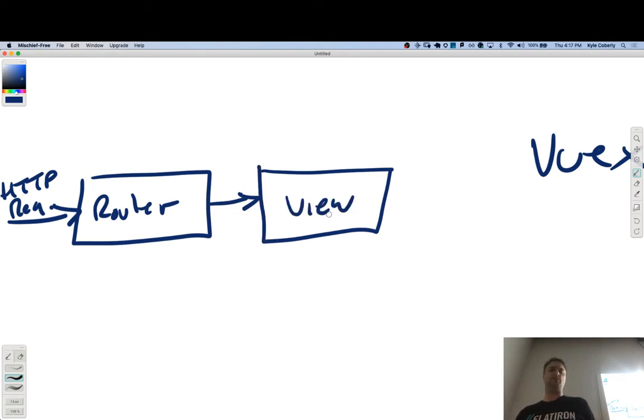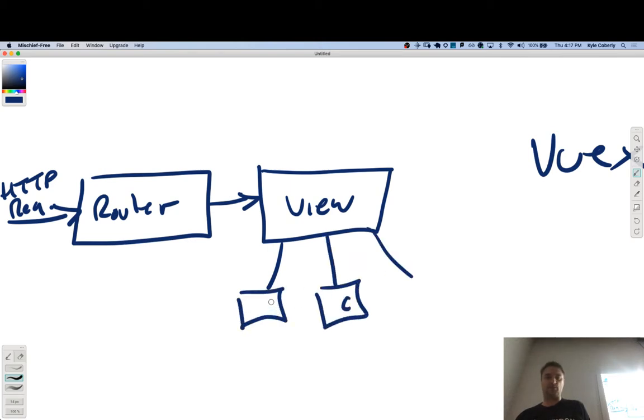Could be this one, could be this one, but the purpose of the router is to match a URL with a view. And a view is just a component, but the reason we make a distinction between them is because a router routes to a view, does not route to a component. So the view can have these simple or complicated component hierarchies.